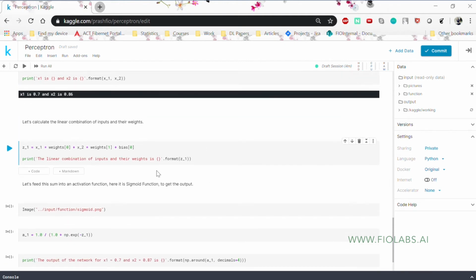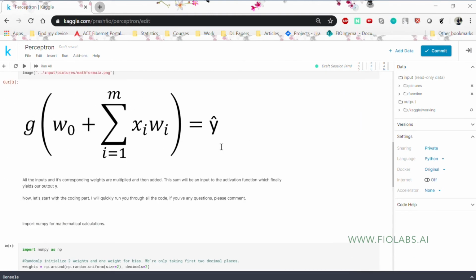Now let's calculate the linear combination of these inputs and their weights. I have assigned the variable z1 for that. If you go back to our mathematical equation, you can see x1 w1 plus x2 w2 plus w0.